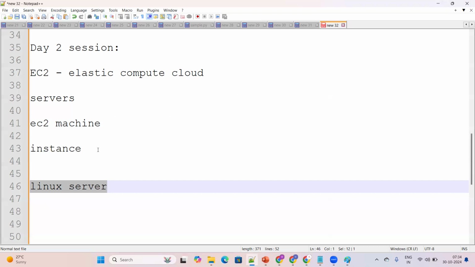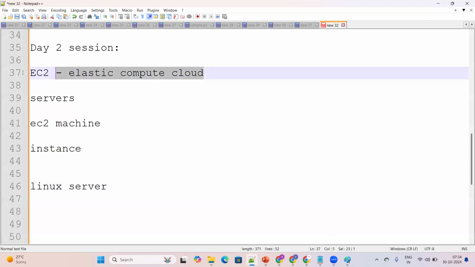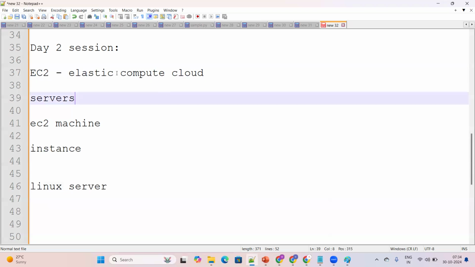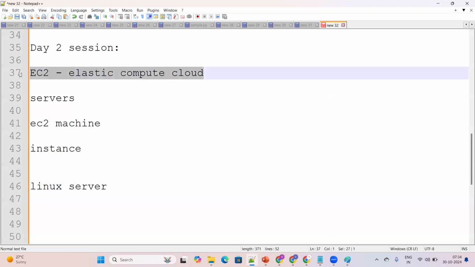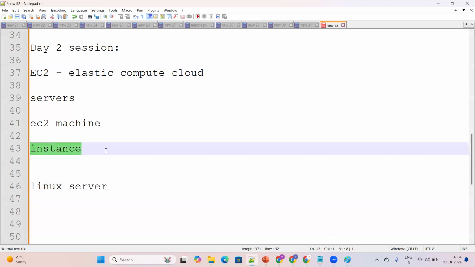Let me show you how we are going to create an instance in the AWS cloud. This is the service where we need to go if I want to create any servers. As per the AWS terminology, you will be calling that an instance. An instance is nothing but a computer server. You don't need to set up your servers in your own office premises.